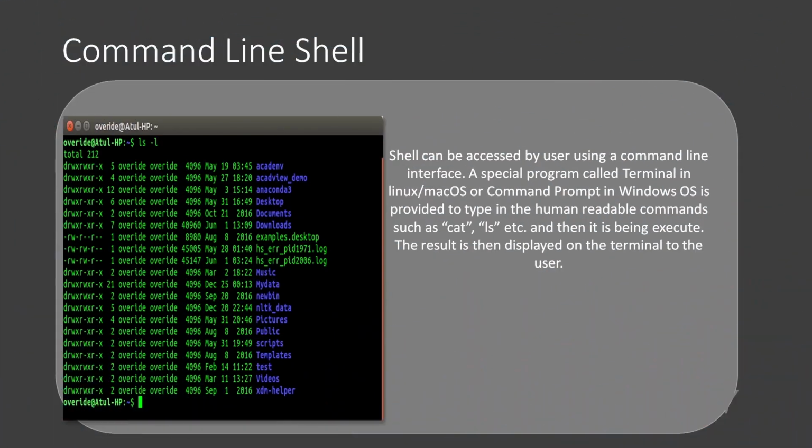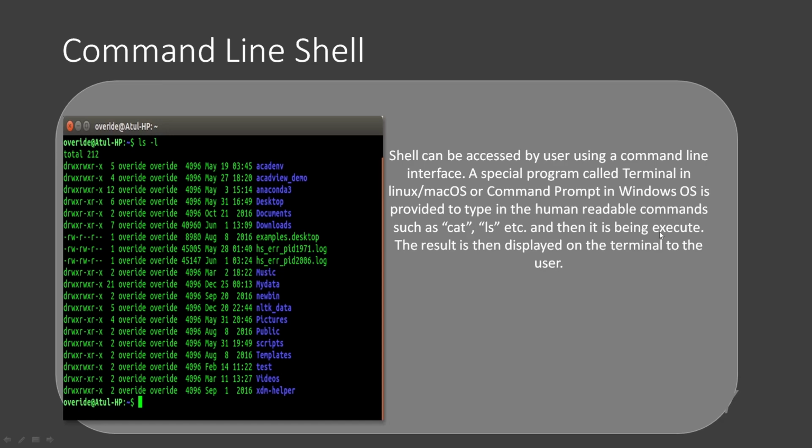A special program called terminal in Linux, MacOS, or command prompt in Windows OS is provided to type any human-readable commands such as cat, ls, etc. Then it can be executed. The result is then displayed on the terminal to the user. This is the major concept behind the command line shell.